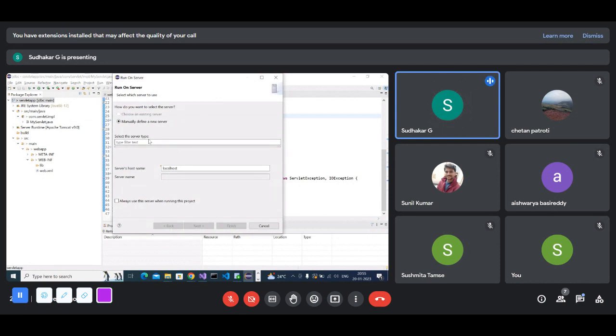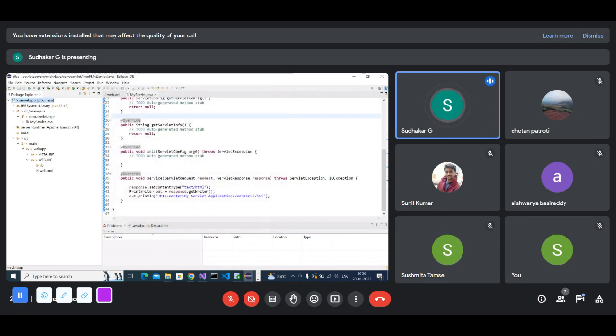Now you are able to see Apache. Why is it coming like this?